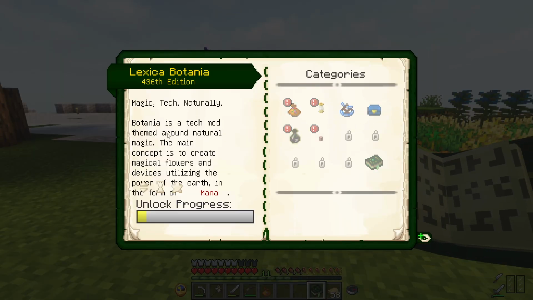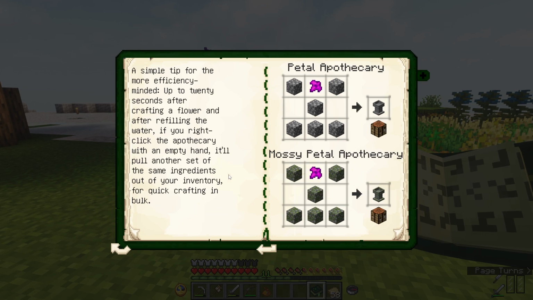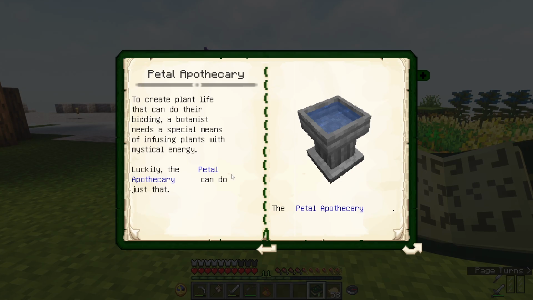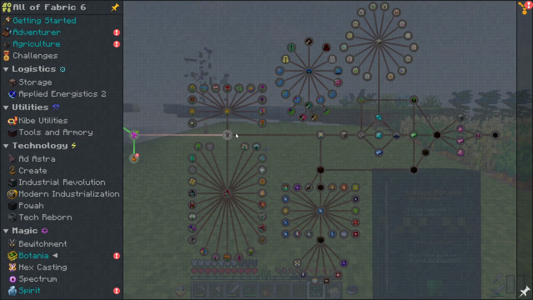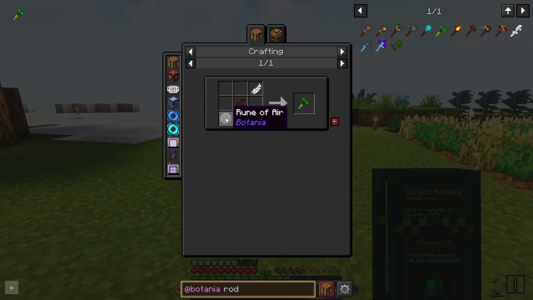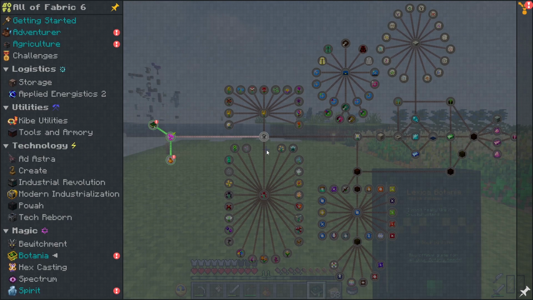Botania is the tech mod themed around natural magic. The main concept is to create magical flowers and devices utilizing the power of the earth in the form of mana. All right, I'll probably leave you guys to have a read through this on your own. But with the help of Lexica Botania and the regular quest book, we should be able to follow the quest lines to the runic altar. And it's in that place that we can get the required rune of air to craft the Rod of the Skies. All right, so let's do that then.